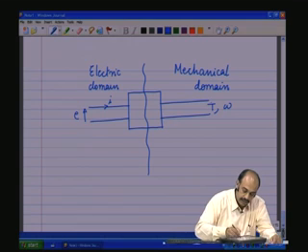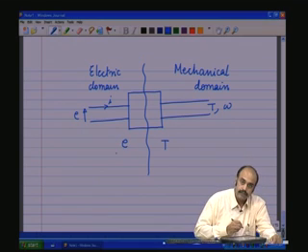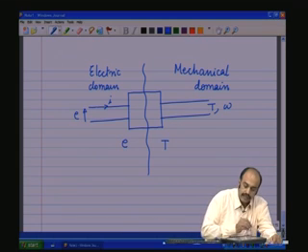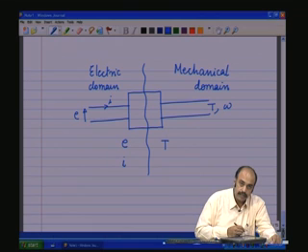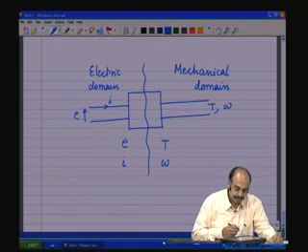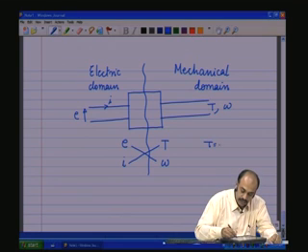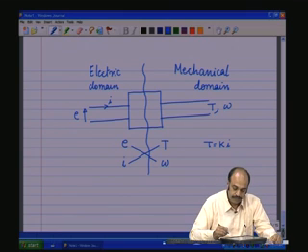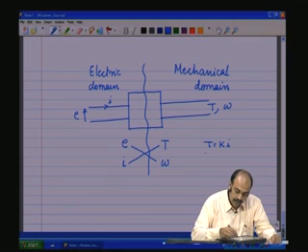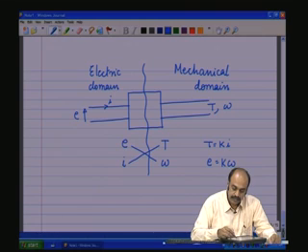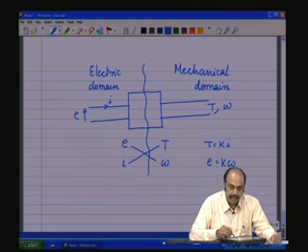Now, torque is your potential variable in the mechanical domain, E is the voltage, the potential variable in the electric domain, current is the kinetic variable in the electric domain, omega is the kinetic variable or the rotational variable in the mechanical domain. The link, if we make it like that, let us say the torque is equal to k I. Torque is proportional to I, k is the proportionality constant. And E is equal to k into omega. K here is again the same proportionality constant as written here, only then you will have power balance or the energy balance.